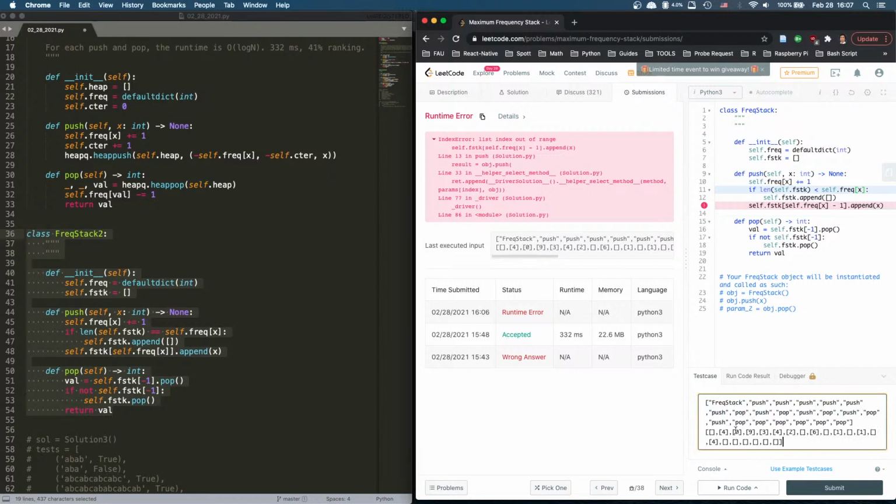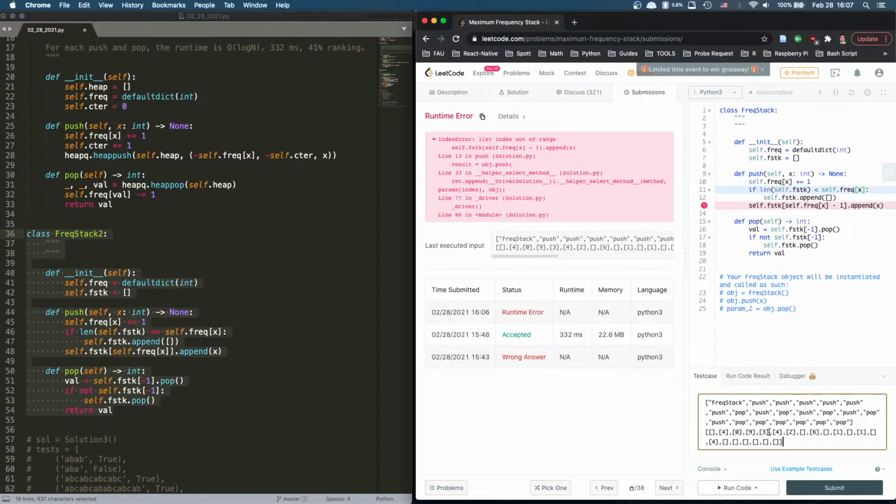So I push. All these are 1, right? So frequency all increments. So frequency is 1, and I append another stack, and I do 0, right? Dot append x, which is correct, and I push again 0, which is also 1. So I append 0 to it.